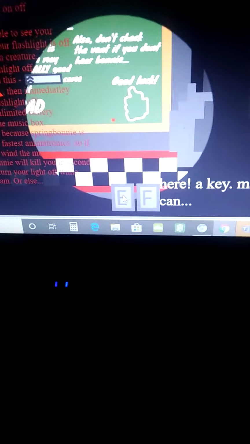Put it on the key, and then what I'm going to do, I'm going to press E. Here, a key, maybe I can, dot, dot, dot, and then you're going to put it onto the lock, press E again. Why is it so bright? Okay, and then you just wait. Come on. Come on, bro.